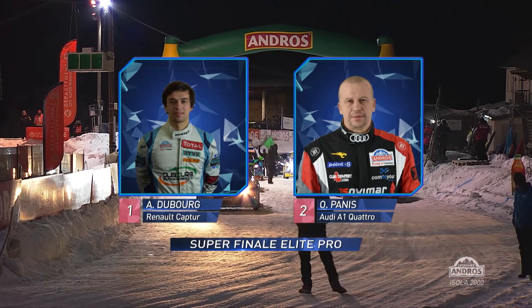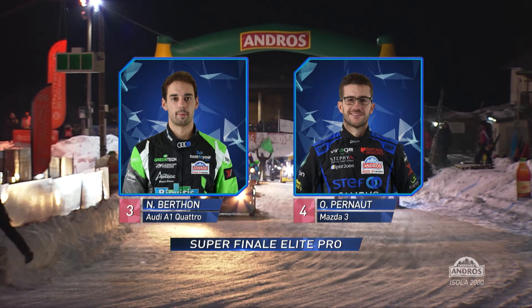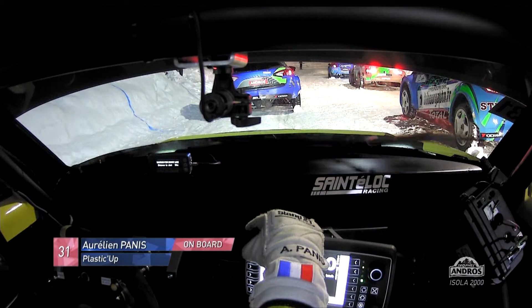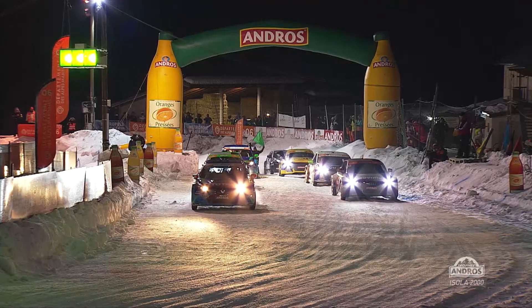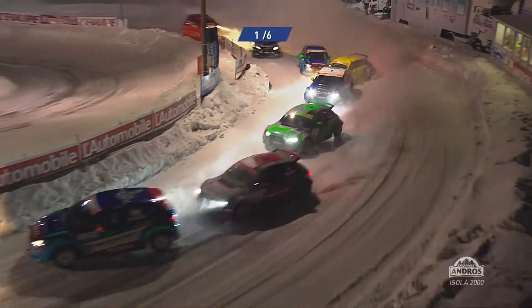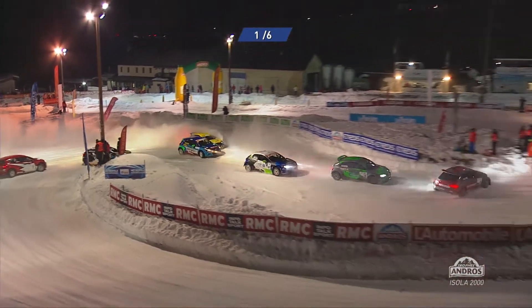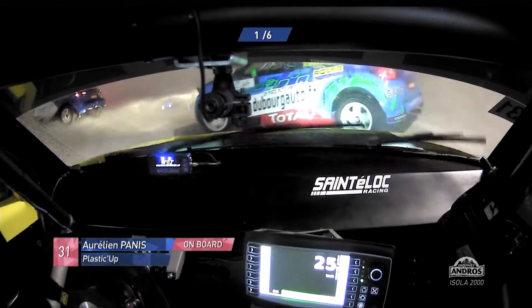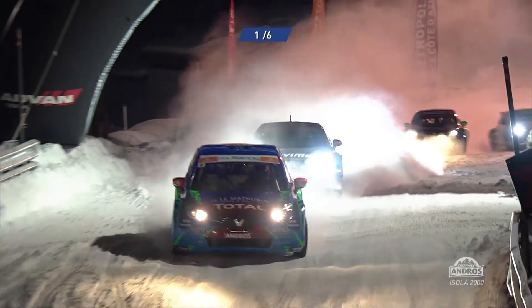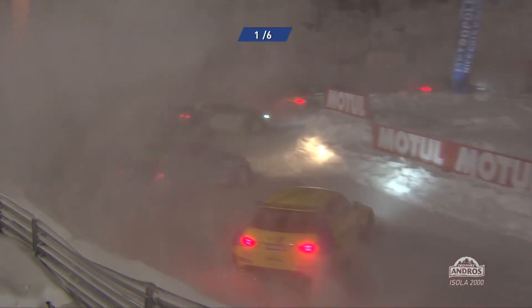Elite Pro Super Final grid — André Dubourg on pole position ahead of Olivier Panis, the race one winner. Nat Berton in the second Audi, and Olivier Pernot in his Mazda on row two. Then the reigning champion Jean-Baptiste Dubourg in his Renault, and Aurelien Panis, the first of the electric cars, ahead of Nico Prost, Benjamin Riviere and the rest. Will the electric car of Aurelien Panis get a good start this time? No — the yellow car does not get away any quicker than the others. It is pole man André Dubourg who has the lead, Olivier Panis in second, Nat Berton in third with the green highlights. Aurelien Panis the yellow car trying to take fourth, but Jean-Baptiste Dubourg gets sideswiped into the wall on the inside — Dubourg using the racing line and giving Panis nowhere to go.